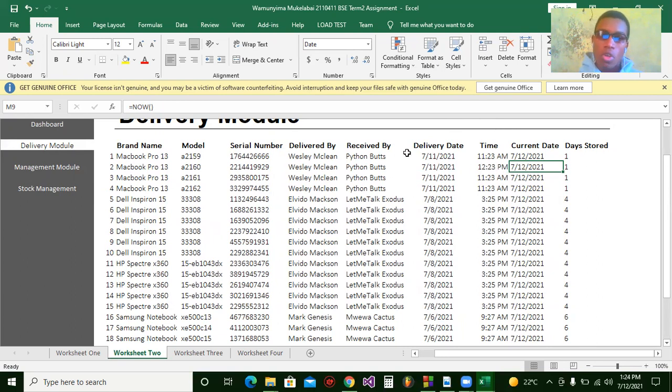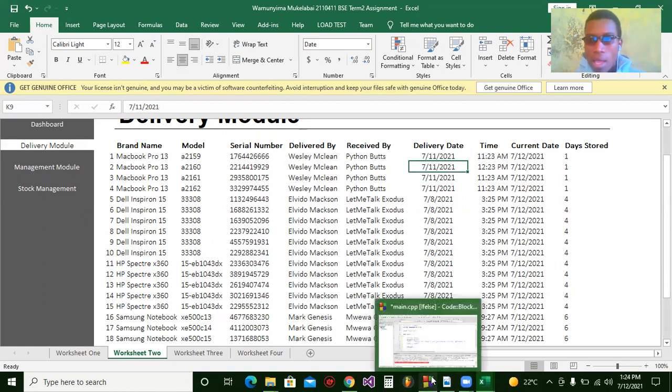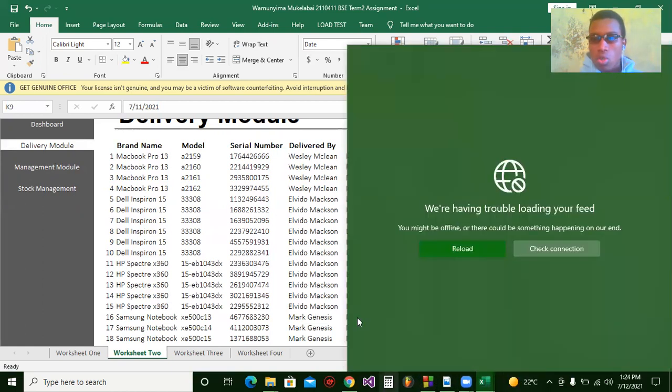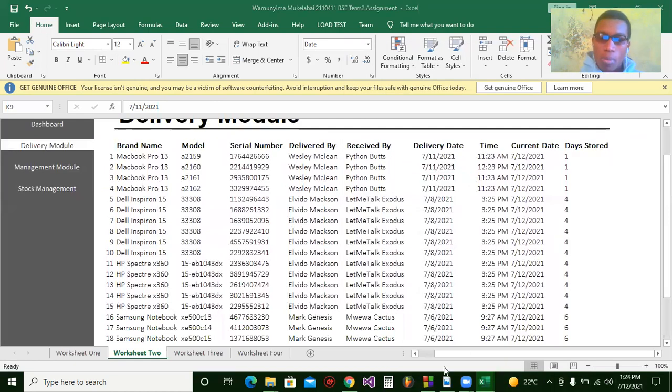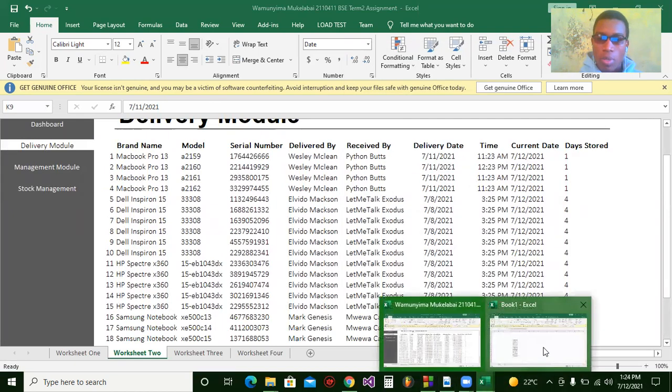So for you to create a function for the current system date, because for me to have the number of days that have been stored, I'll need a function. So I'll need 2 dates, and there are different functions of days. So the first date that I would want is the date that I have stored the thing. So that date I have to put it manually into my spreadsheet.